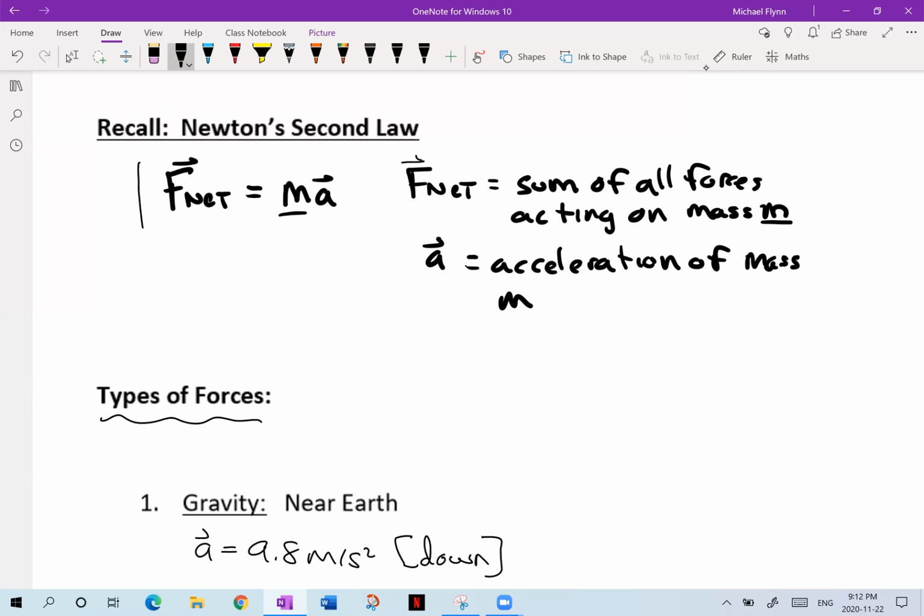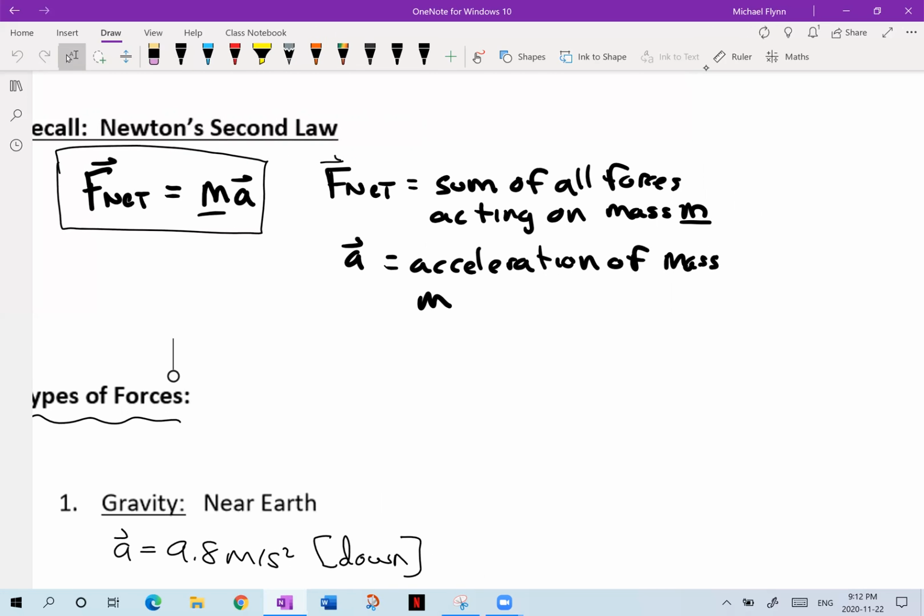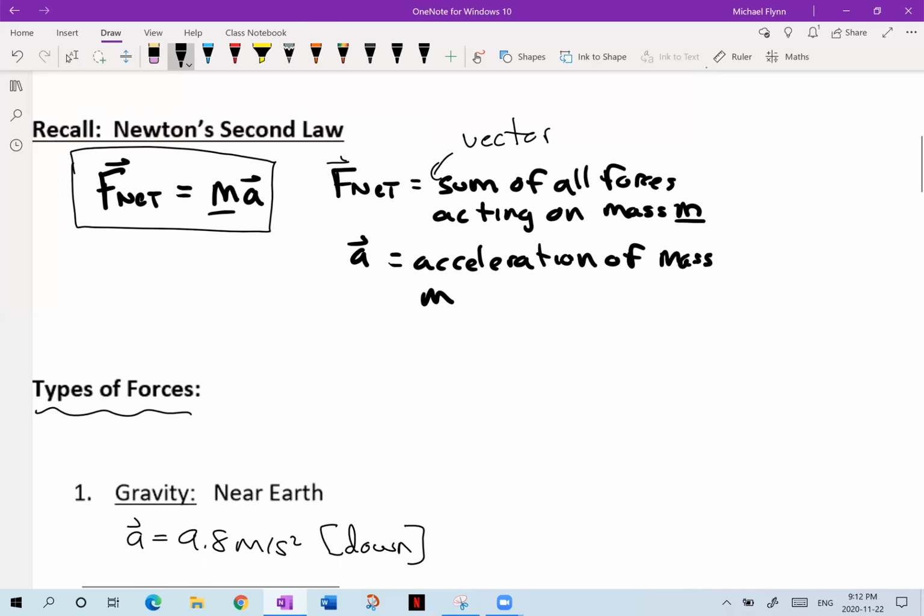So here we see the mathematical expression of Newton's second law. I wrote it earlier, okay? And it says here that F net equals mass times acceleration. F net is the sum of all forces acting on mass m, okay? And here you can see mass m in the formula, and you can see it over here, okay? So whatever the mass is, the object, it's experiencing several forces, let's say. The vector sum, and I might as well include the word vector, the vector sum of those forces, okay, is the net force acting on the object.